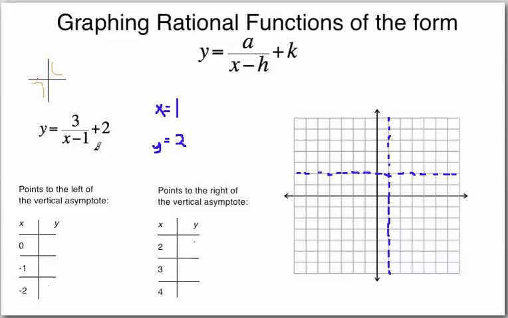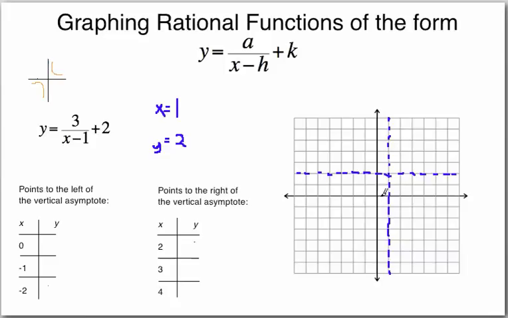Looking at this specific example, if you haven't yet watched the asymptote video, you should go and watch that first, because I'm starting off with a problem from there so that we can concentrate on graphing it carefully. First you always start with graphing the asymptotes, and then you pick a couple of points to the left and a couple of points to the right of the vertical asymptote. Here, the vertical asymptote is at x equals 1.